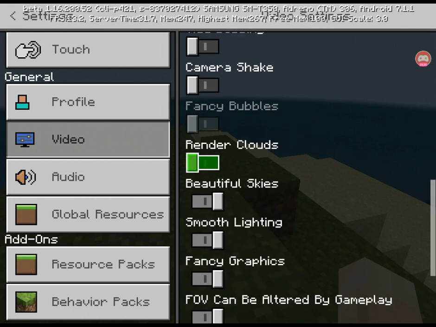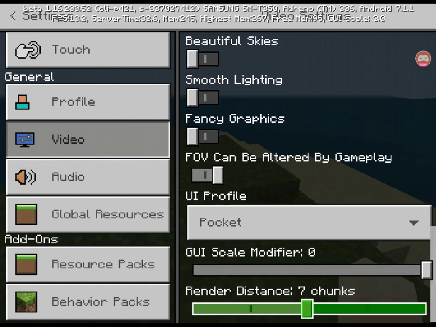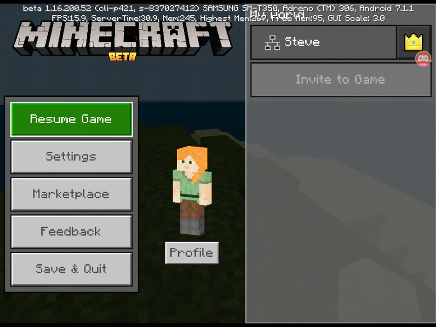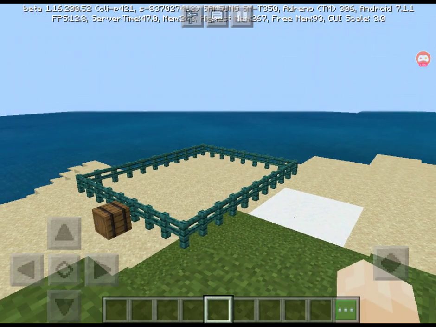Let's turn that off. Beautiful skies, smooth lighting, fancy graphics. It's frozen. Render distance. We don't need render distance because we're not showing off that much. Okay. So this is kind of how it's going to have to work a little bit.